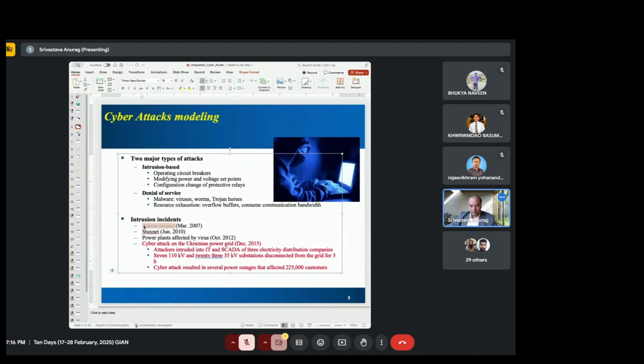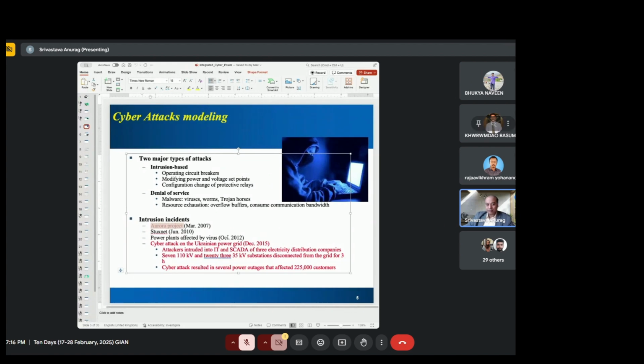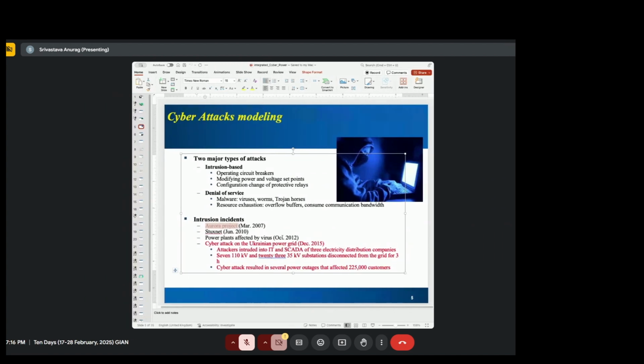So can I model that in a simulation? Of course, we will not have the similar effect, but it is possible because you're doing some behavior level analysis, and we actually did model this attack a long time back in 2008. After this, they have done that in INL in RTDS, which is a representative modeling of the Aurora project.